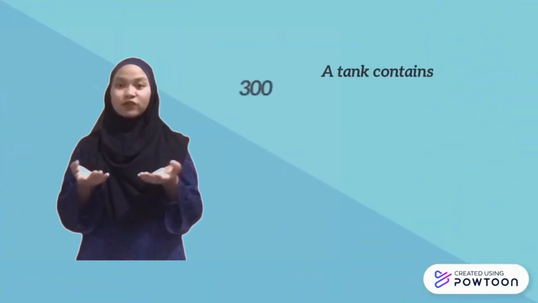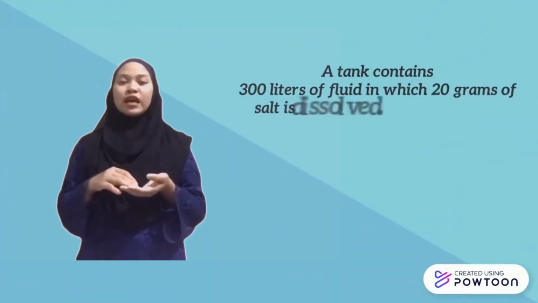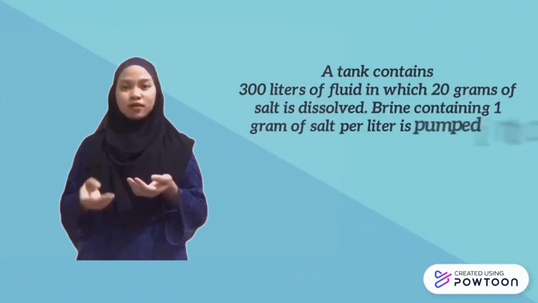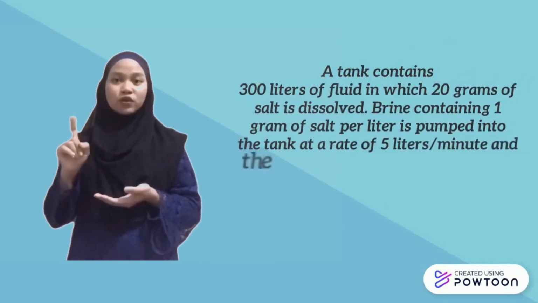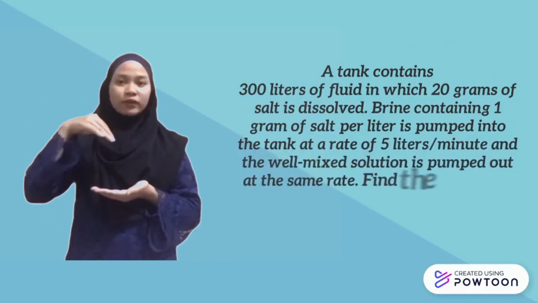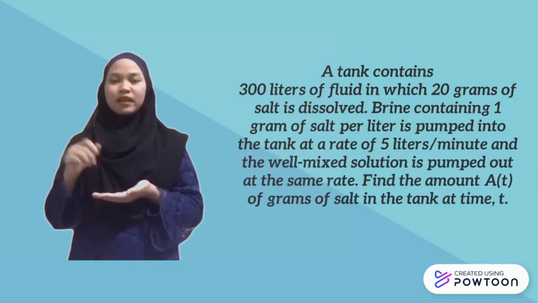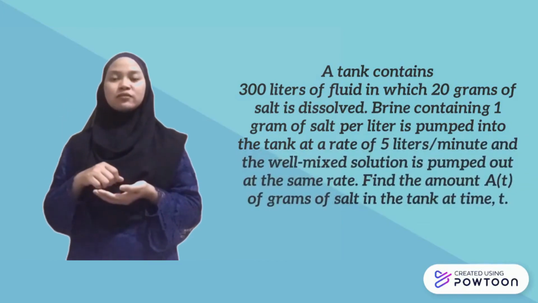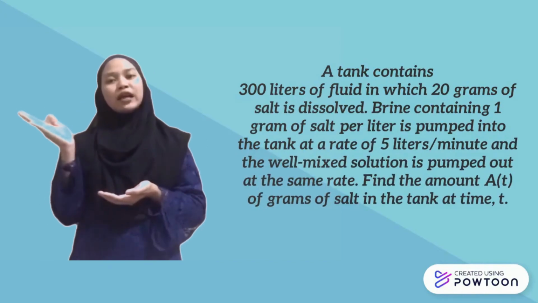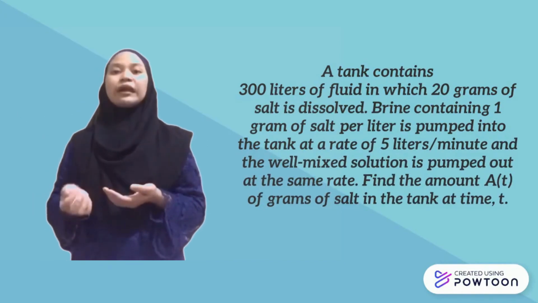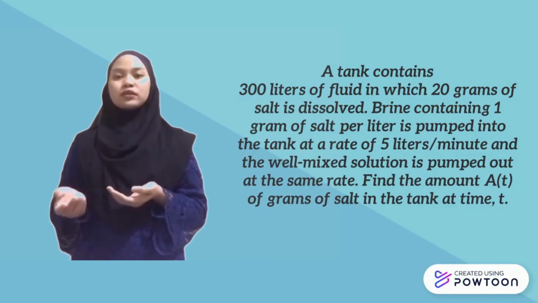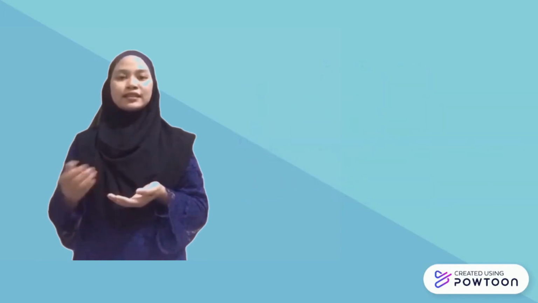A tank contains 300 liters of fluid in which 20 grams of salt is dissolved. Oil containing 1 gram of salt per liter is pumped into the tank at a rate of 5 liters per minute, and the well-mixed solution is pumped out at the same rate. Find the amount of salt in the tank at time t.